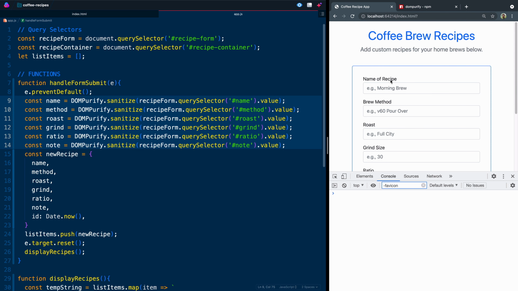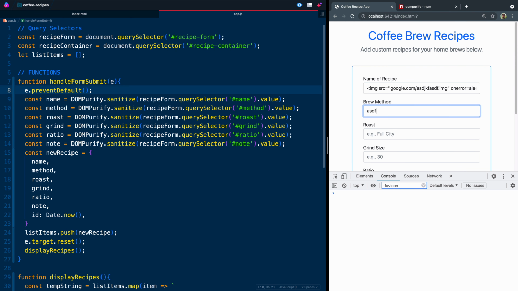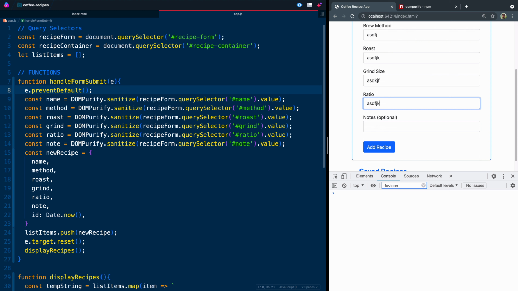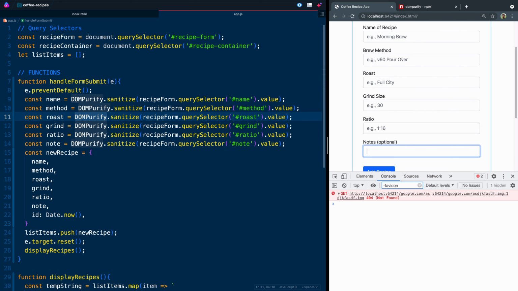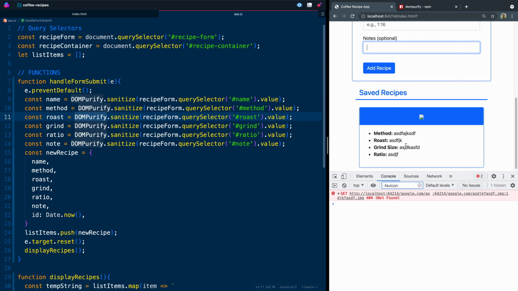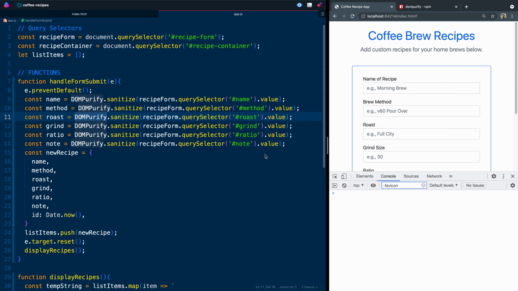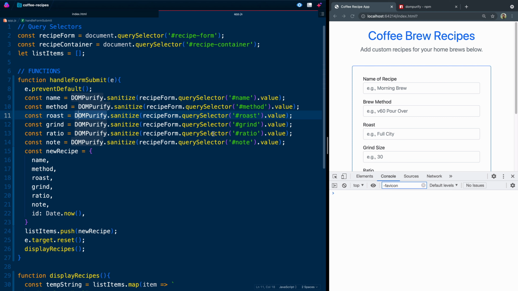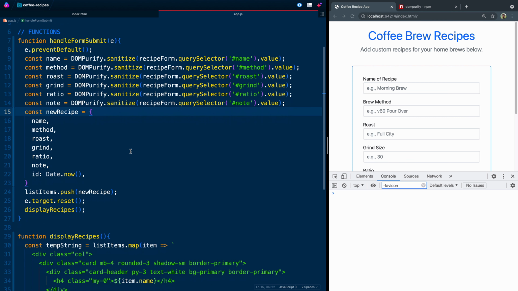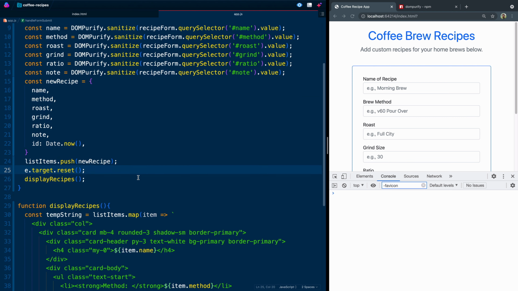Now, if I come over here and try to do the same thing, we'll add our hacked thing, add in all this stuff, hit enter. Okay, there we go. Now it's not entering it in, and you'll notice that it's trying to add an image, but there's no image, but at least I'm not allowing somebody to run JavaScript on my page. Okay, so that's how you use DOMPurify, and we're just, again, using it from the CDN, but it's pretty easy to make sure that somebody doesn't include malicious code on your site.